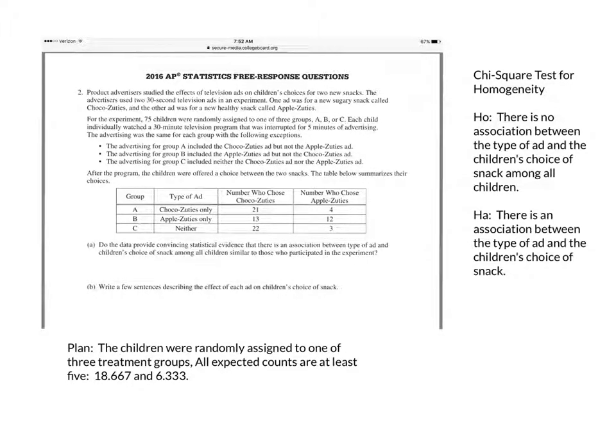So a reminder with regards to how we go about obtaining those expected counts, we do the following. We go to our matrix menu, which is second function key under x to the negative 1. And so we go second, x to the negative 1, edit, and then edit matrix A, which is number 1, and we enter our observed counts. Then we need to go ahead and run the test, so that by running the test, our calculator will store the expected counts in matrix B.